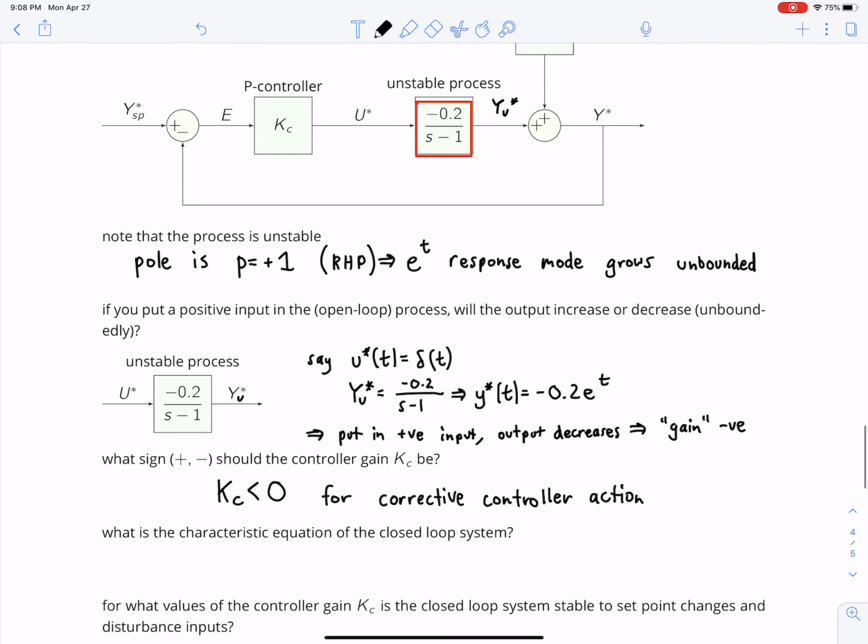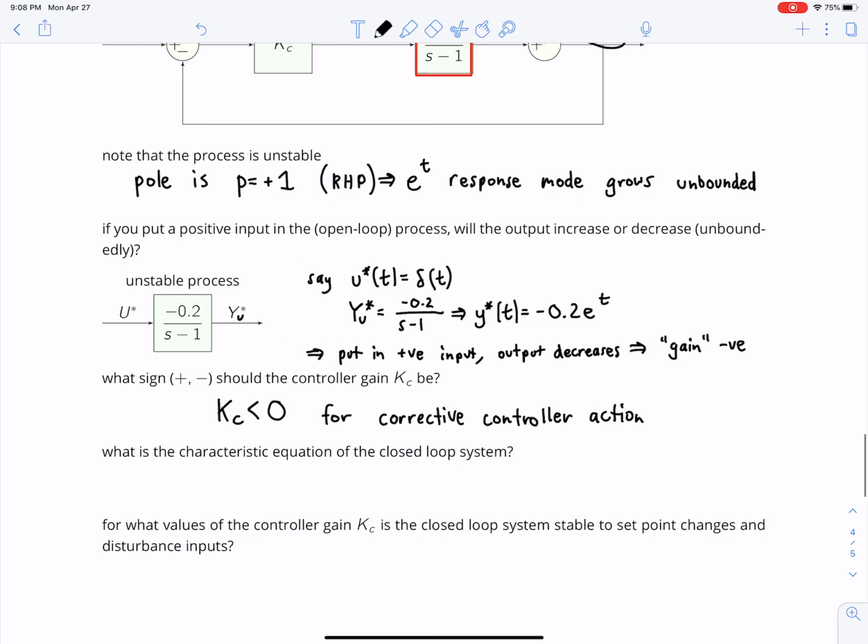You can sort of see that if e is positive, because you bumped up the set point, and you want y to be bumped up too, which you do want the controller to do, once you bump up the set point, you want this to bump up. And therefore, since this decreases if this increases, what you want to do is instead decrease u. If you decrease u, y will increase. And so we want Kc to be negative.